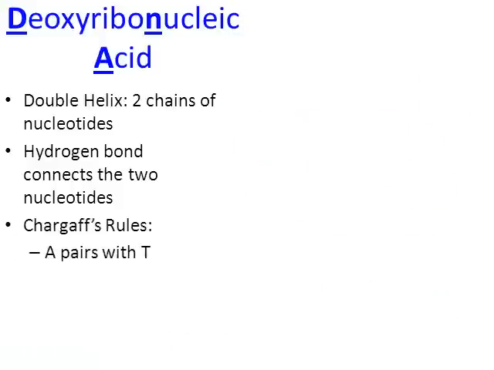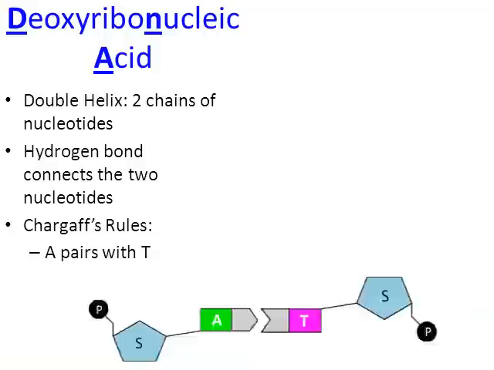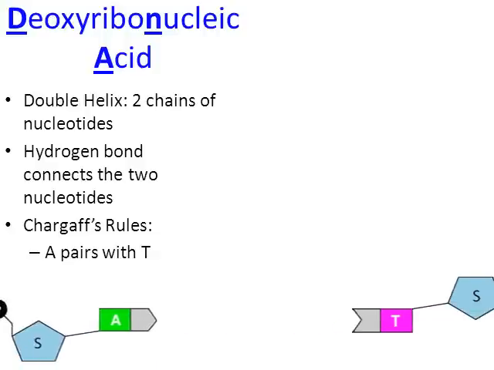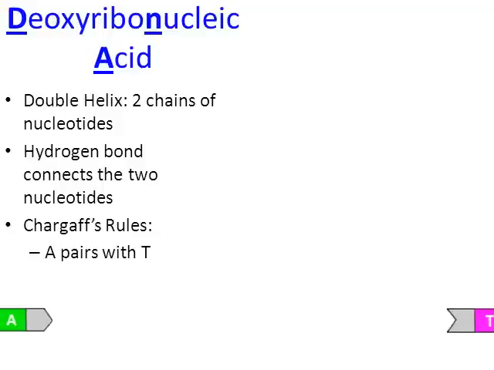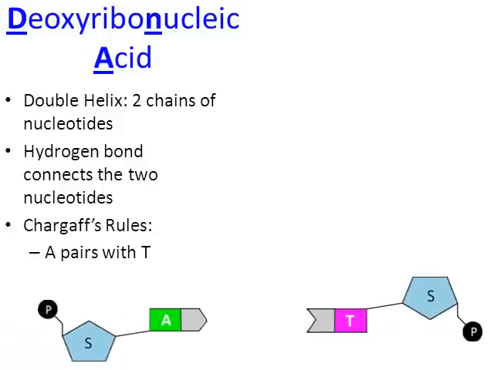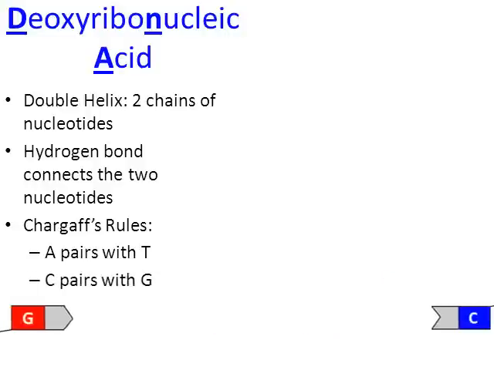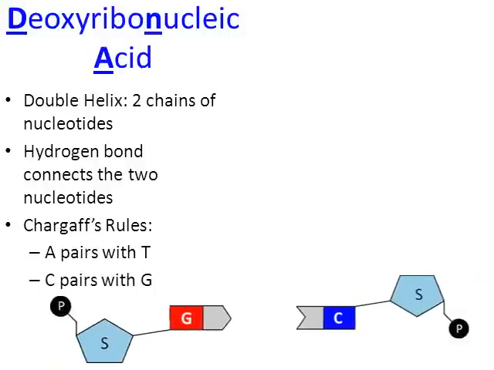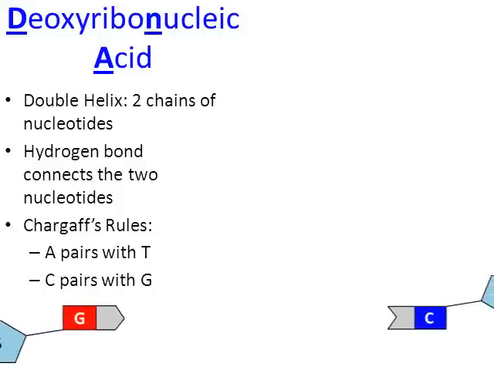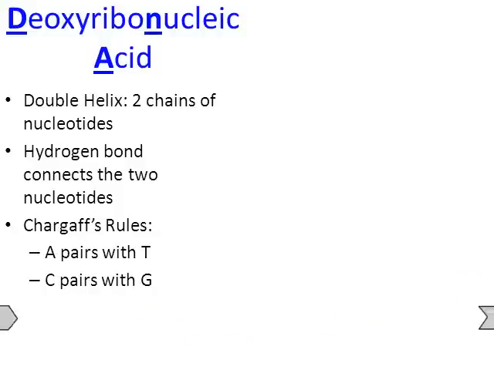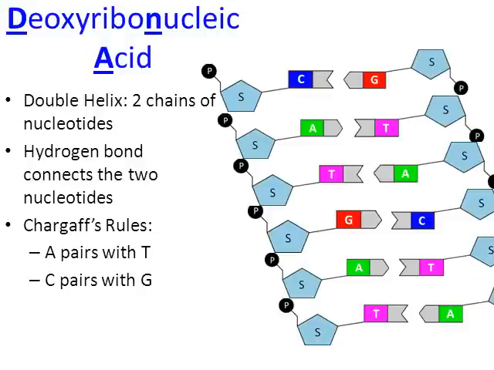One of the things being uncovered in the early 1900s was the structure of DNA. An Austrian scientist named Erwin Chargaff discovered that the amount of adenine was always equal to the amount of thymine, and for years we didn't really know why — but now we do. The reason A is always equal to T is because they pair with one another. Chargaff also noticed that the amount of G for guanine was always equal to the amount of C for cytosine, because guanine and cytosine are bonded together. So anytime there's a C on the left there's a G on the right; A pairs with T, C pairs with G — these are called Chargaff's rules.